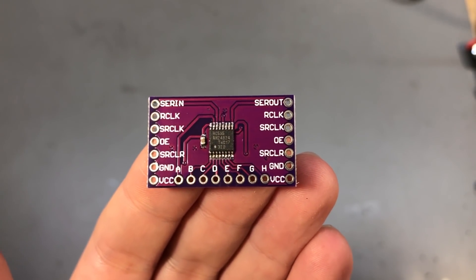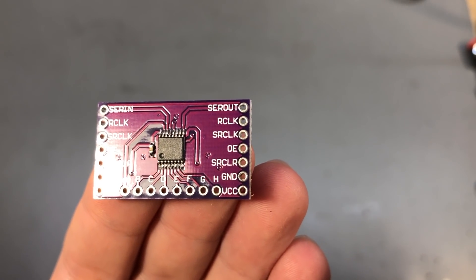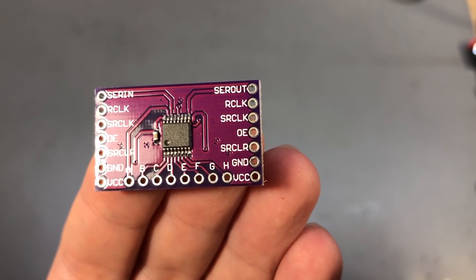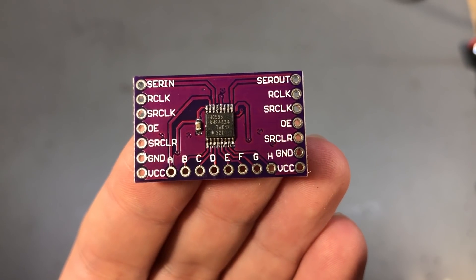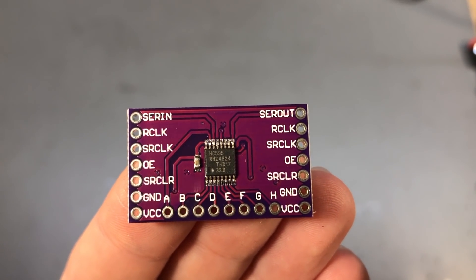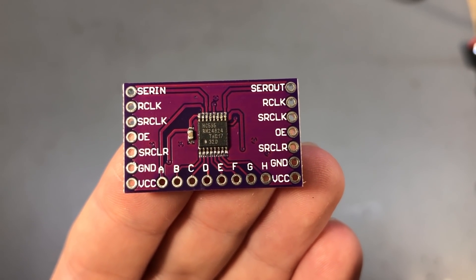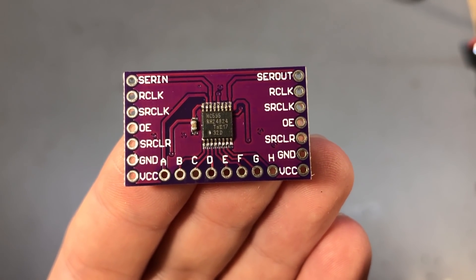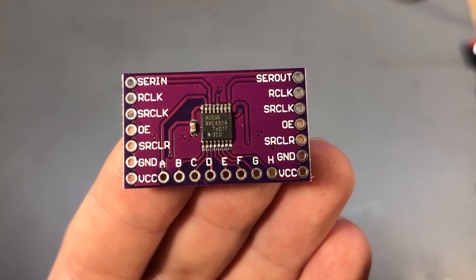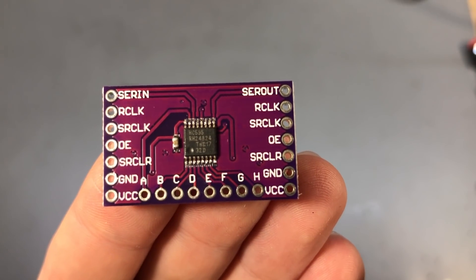My last item in today's video is this tiny breakout board for the famous HC-595 shift register. The operating principle is pretty simple — with four input pins you shift data in and you can drive the eight outputs on this shift register. I actually always have these chips in stock in various packages; they're used in various projects or for repairs. However, last time I needed to quickly test something and drop one of these shift registers, I didn't have a breakout board and didn't have any suitable breakout board for that footprint either.